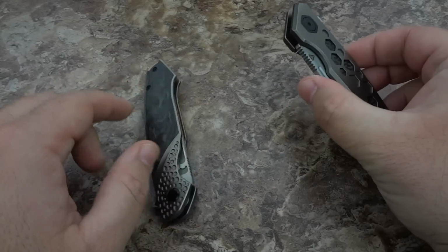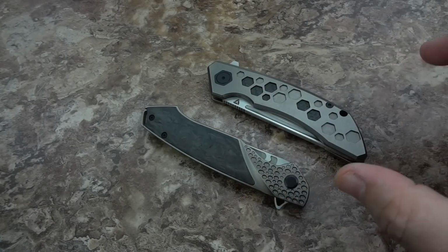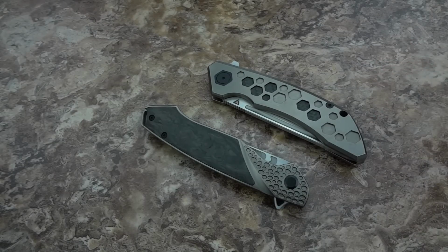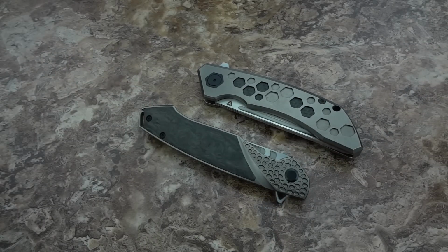And that's what you're about to see with both of these. Now, just a very quick introduction. These are both made by a company called Tuya Knives, T-U-Y-A. And these two particular models seem to be their best-selling models. They were the most appealing to me, which is why I got them.